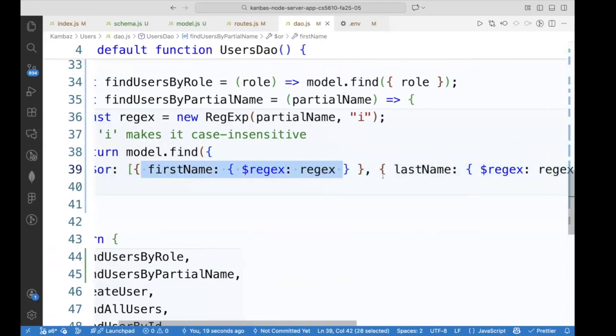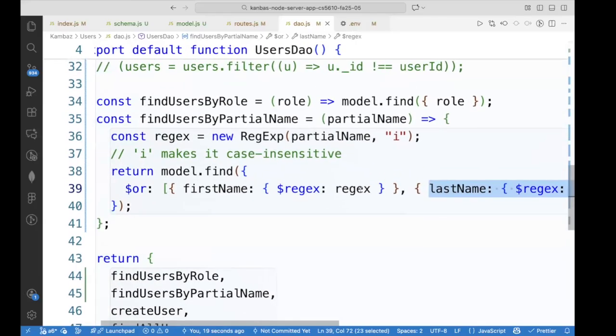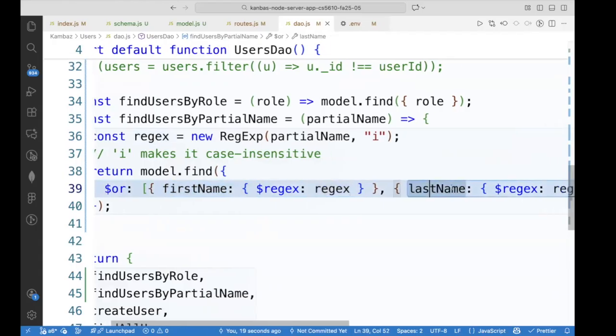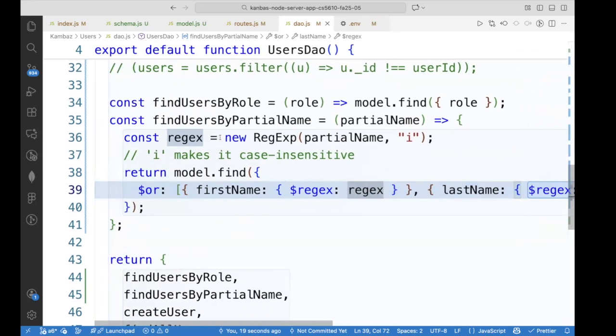The array has one predicate here, another predicate here. If any of the two are true, then the record makes it into the final array of records that match. So we compare the first name against the regular expression and the last name against the regular expression for each record. If it matches, that whole record will make it into the response. Okay.